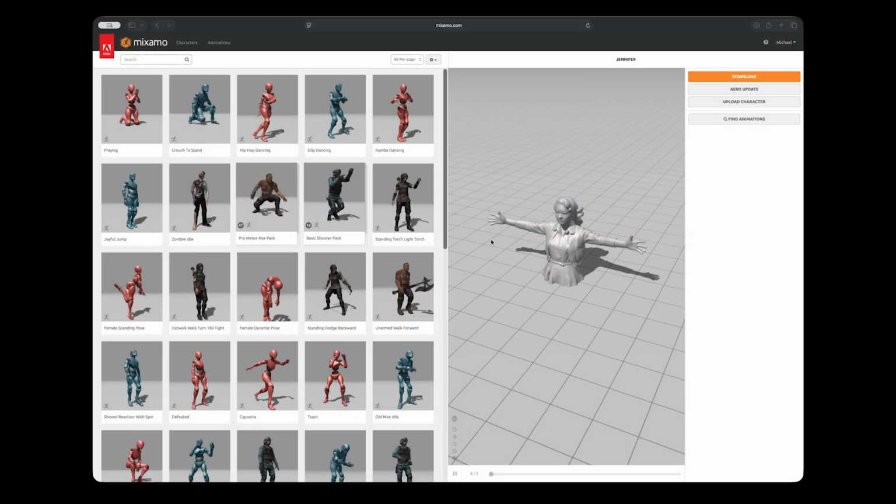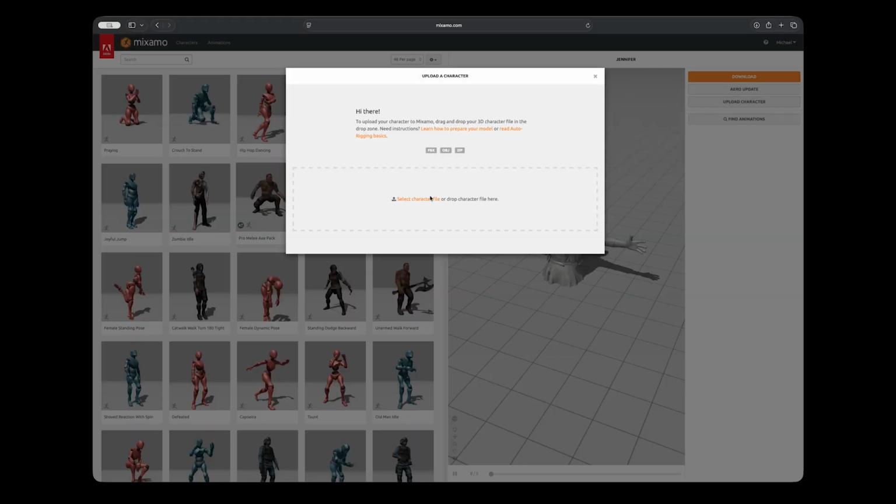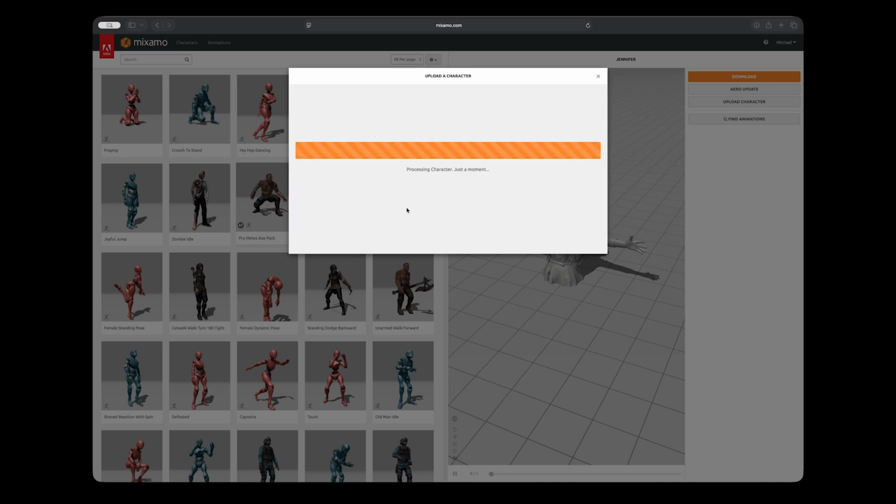The next step is to rig the figure, which we do in Mixamo. Rigging is like giving the figure a skeleton. Go to Mixamo.com and log in. When it opens, it will show the previous character you worked on. Click on Upload Character and drag your repaired OBJ file into the Upload window. Mixamo will verify the OBJ file is valid for rigging. If the OBJ file has no defects, this screen will come up.